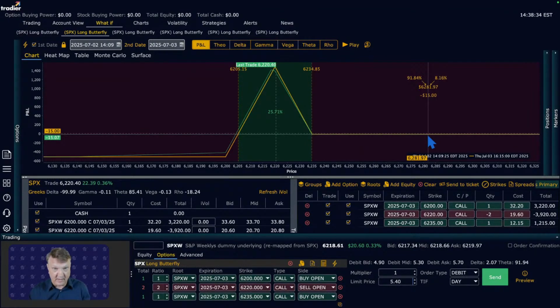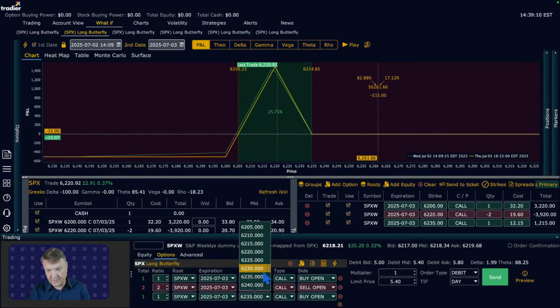I kind of like this version of it, but in this instance, I'm only going 5 points wide. I might go 10 and bring in a little bit more risk. The open wing is only 5 points. In other words, we're buying the 6,200, selling two of the 6,220s, and then instead of buying the 6,240s, we're buying the 6,230s. Now 35s. Now I might do the 30. Right? Well, let's actually throw that in there real quickly. Let's see if we do the 30.